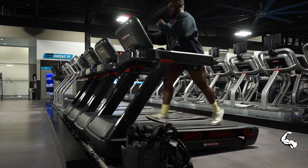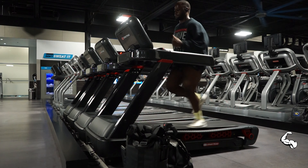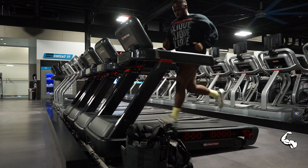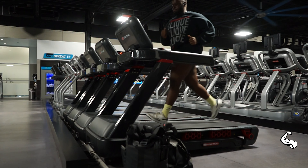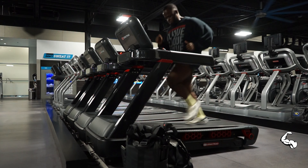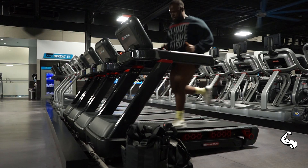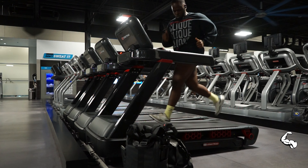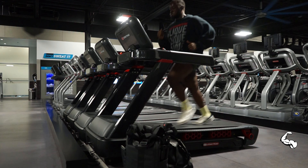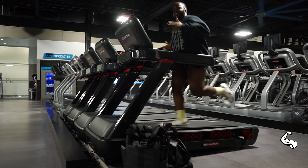This is the last part — cardio. I usually stick to my cardio sometimes, and sometimes I won't — it depends how I feel. Today I was feeling a little different so I said let me just bring it up with high intensity as I could, just to keep the workout feeling normal. It was great — I felt like I was living the day. I enjoyed it, got a great lift, and just tried to get things done.